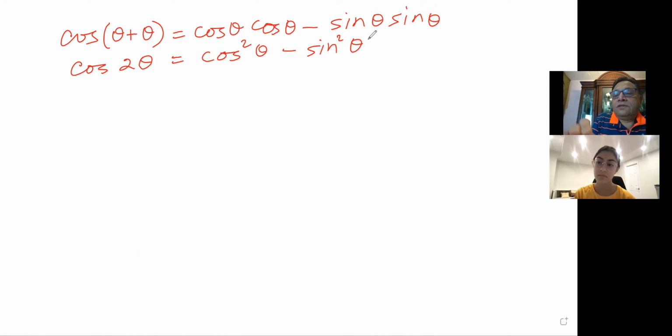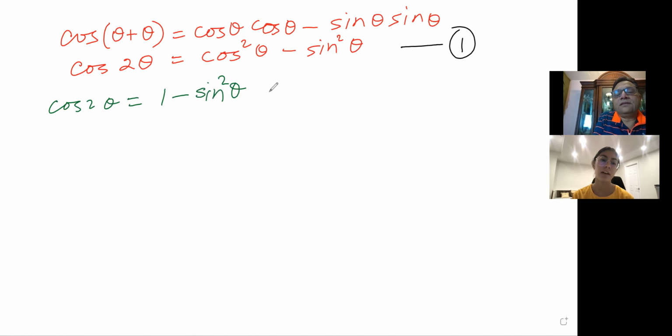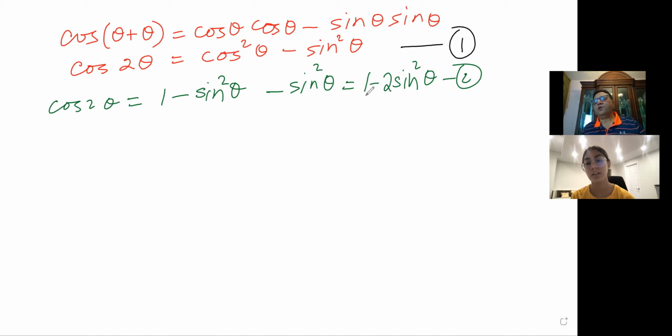Now, there are actually 3 formulae with this cos because I could write cos as sine and sine as cos. So formula number 1 is this. Formula number 2 is what? Cos 2 theta equals, I am splitting cos squared theta as 1 minus sine squared theta. And there is already sine squared theta here. What do I get? 1 minus 2 sine squared theta. Why did I change the cos squared theta into 1 minus sine squared theta? Because I wanted a different variation of the same equation. So cos 2 theta is also equal to 1 minus 2 sine squared theta. Do you see that?